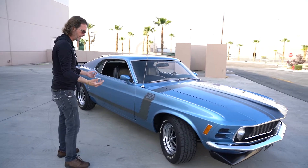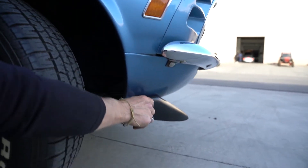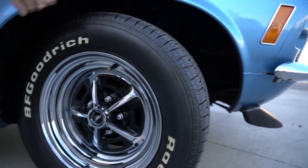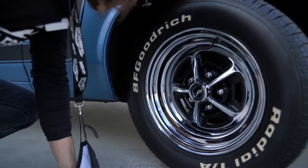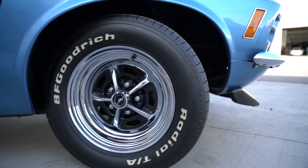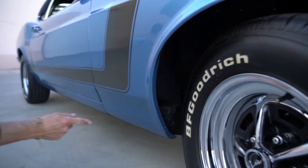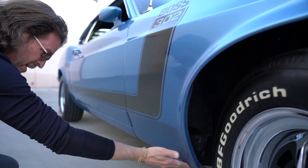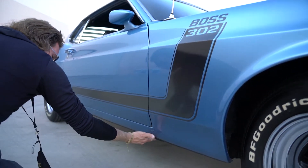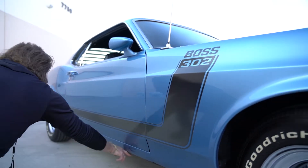Staying over here on the passenger side, I do see part of the spoiler did crack right here — super minor, take it or leave it. Down here, all around this rim where you'd normally find rust bubbles, even inside this wheel well is all coated and super shiny. You'd be very proud so far to own this Boss 302 Mustang. I've already run my hand all the way down the side. They do have the rough paint down here on the bottom, which all these Boss 302s did have. It's a little rough down there and very consistent all the way down — that rough paint is supposed to be there.